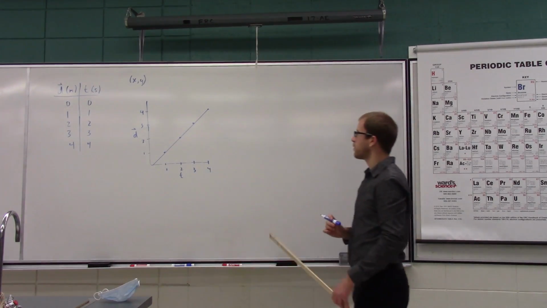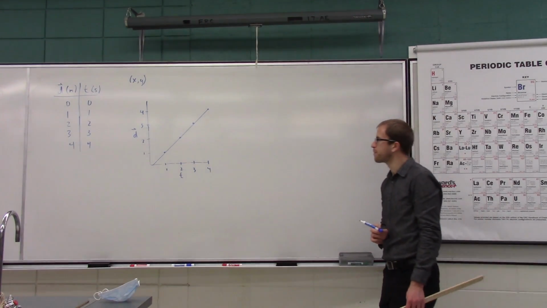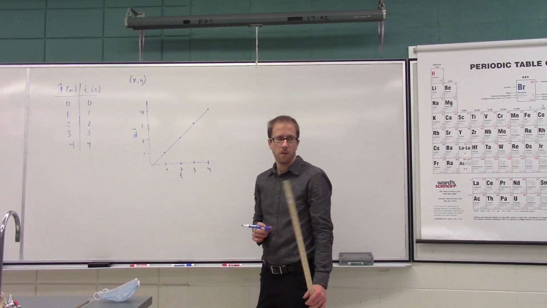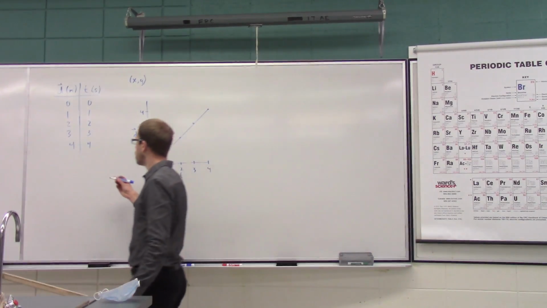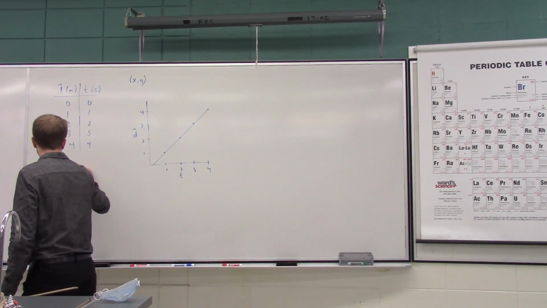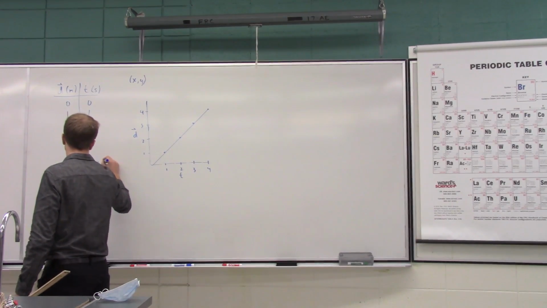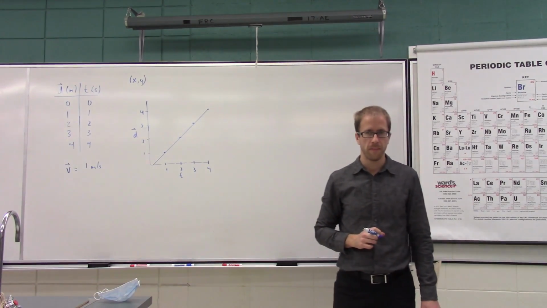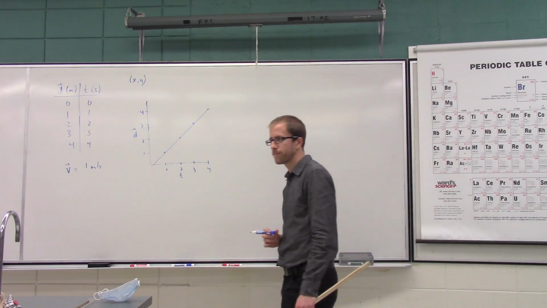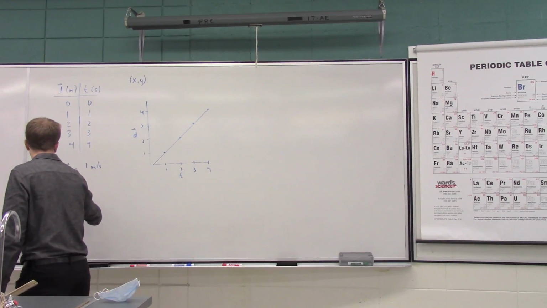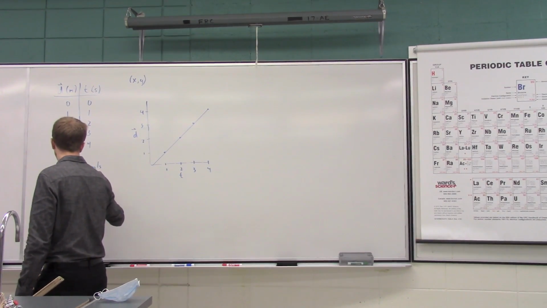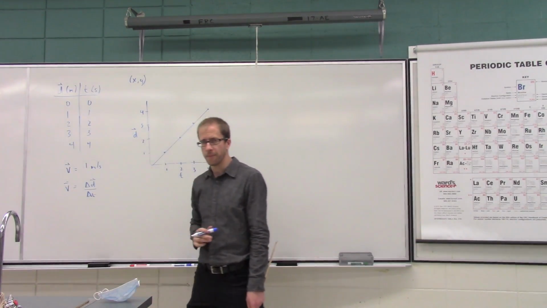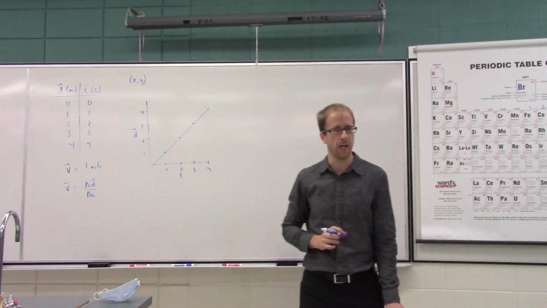So it should be a straight line that goes through 0, 0 in this case. Now, you are right, my velocity is 1 meter per second. But if I wanted to figure this out mathematically, how would I do that? What is my velocity formula? Yeah, it's going to be your change in your position, aka your displacement, over your change in time.